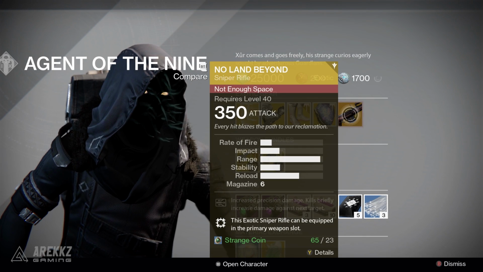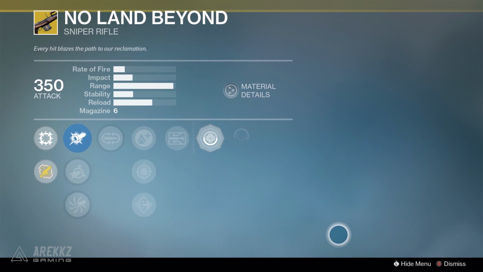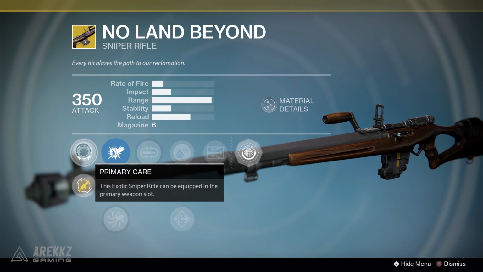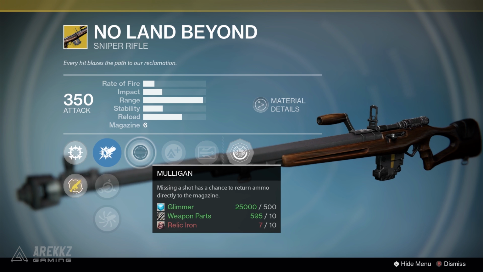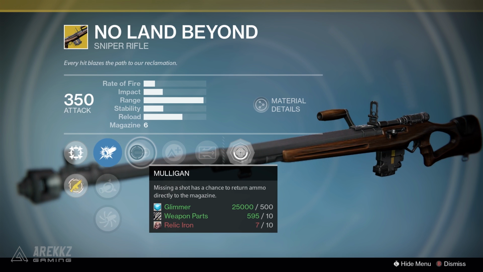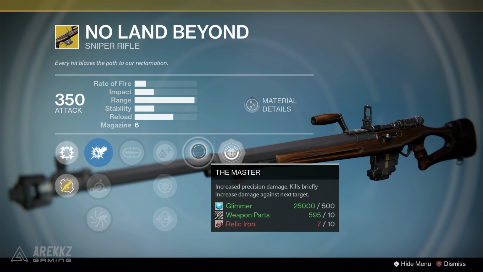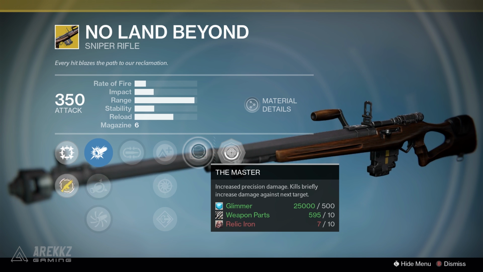As for your weapon this week, it is No Land Beyond, the exotic sniper rifle. This is the one that goes in your primary weapon slot. That is of course thanks to the primary care intrinsic perk. Plus you have Mulligan, where missing a shot has a chance to return ammo directly to the magazine. And you have the Master, where you get increased precision damage and kills briefly increased damage against the next target.